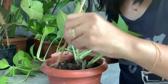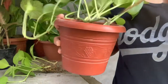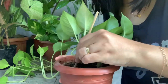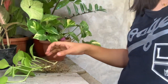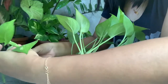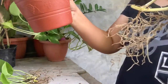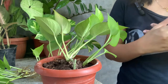When you do things like this, it's much better to do it when the soil is dry and you are about to water the plant, so that you will avoid some overwatering. Oh my god, so full also. So let's put some of the cuttings here. Oh my god, they're very tangled. Should I upsize the pot? What do you think, guys? Think I should?